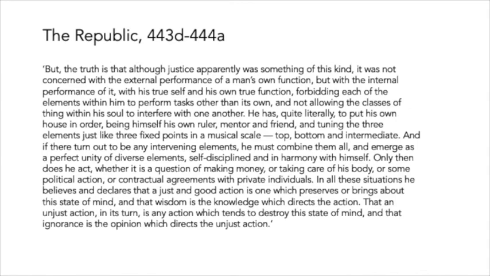Do you remember what the three elements of the soul were? Logos, reason, thumos, appetite, and eros, emotional desire. And so these three elements, the things we want, the things we desire, the things we have an appetite for, the reason that we use to control all of them, it's the balance of those three that then defines the kind of life that we can live, because that defines the kind of individual that we are. And if there turn out to be intervening elements, he must combine them all and emerge as a perfect unity of these diverse elements. That's the goal for us as human beings.